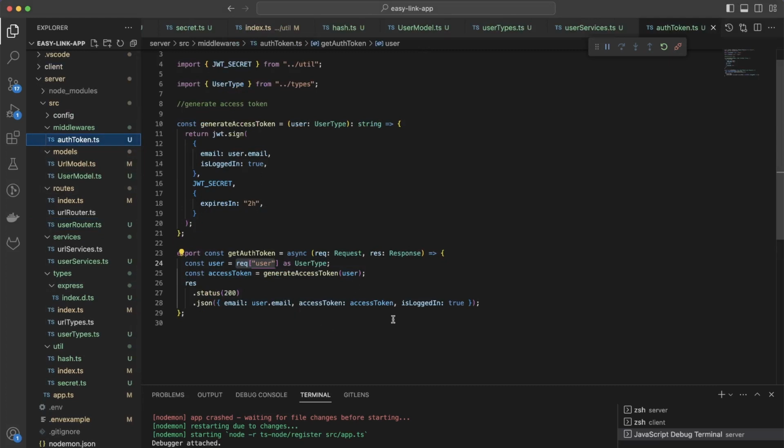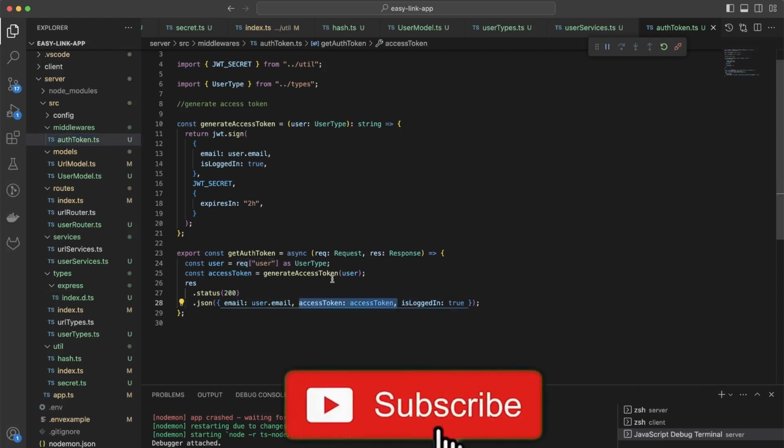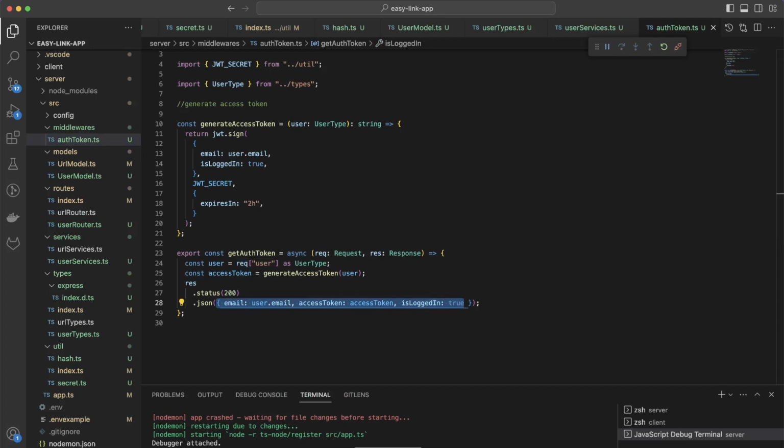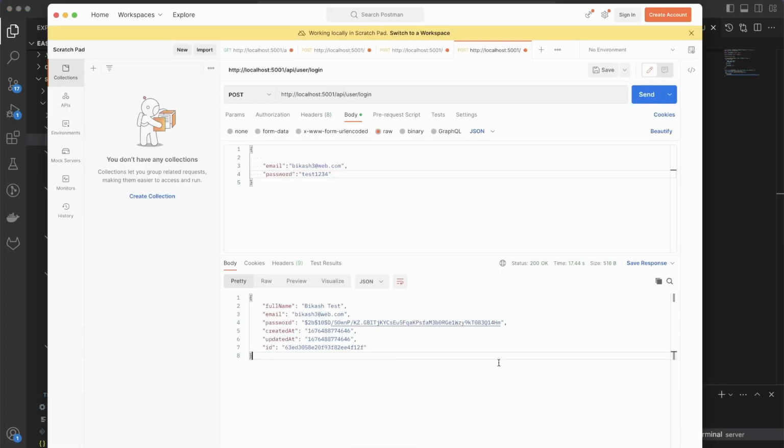So basically we will have a payload, we will have email, we'll have is login, and we will also have SS token. So this is what we are expecting, and voila, we got it.